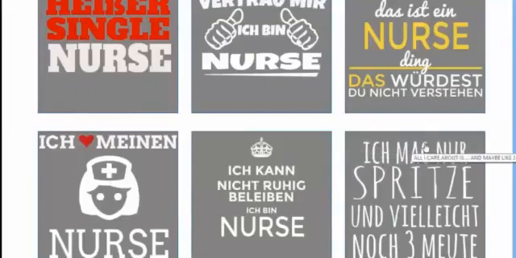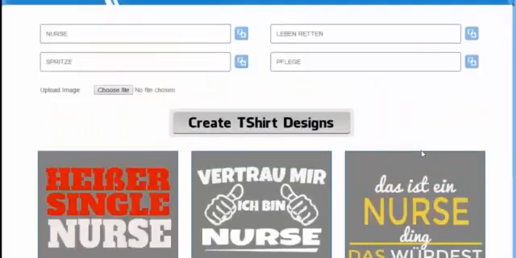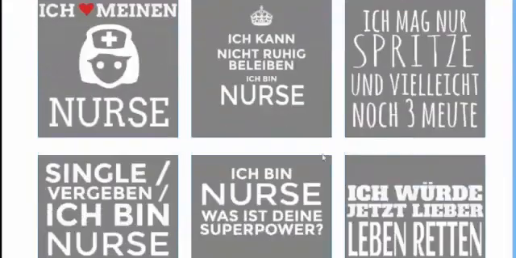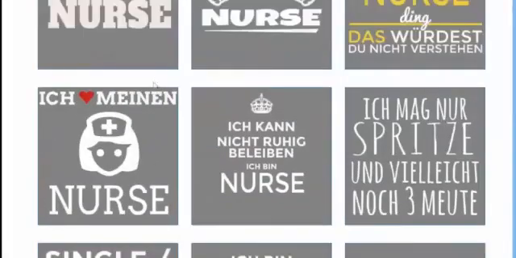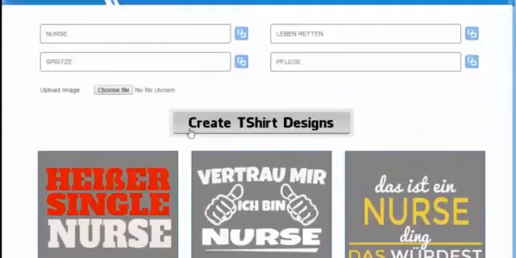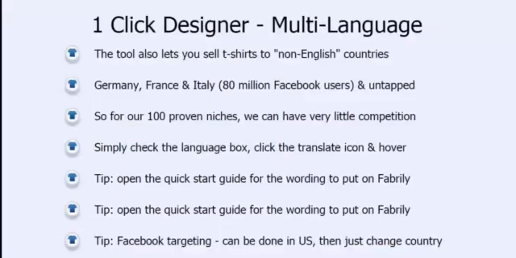All I care about is a syringe and maybe like 3 people, so maybe for that one we'd have to turn it into plural. Single taken, I'm a nurse, I don't date losers, etc, etc. When we see one we're happy with, just click the design button and download it, and that's pretty much it.